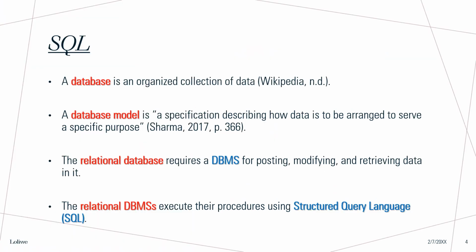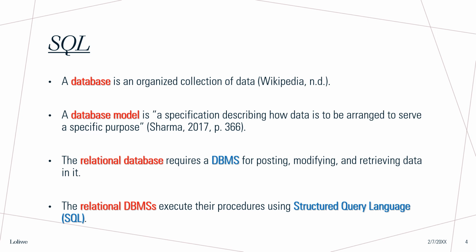Then, in terms of SQL databases, a database is an organized collection of data. A database can use a certain model. In this case, I'm going to talk about a relational database model. Let me just explain the database model first. A model is a specification describing how data is to be arranged or served to achieve a specified purpose.